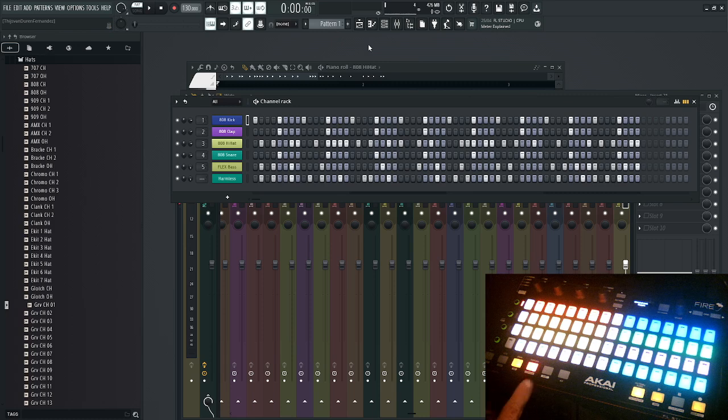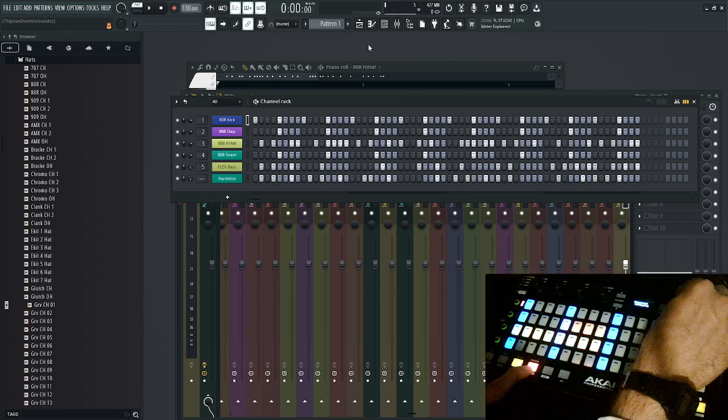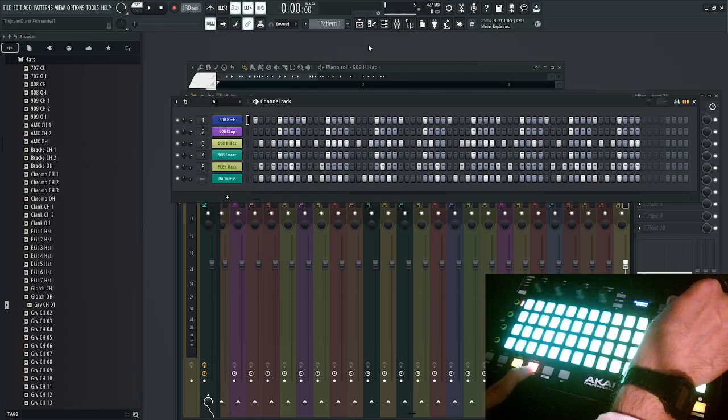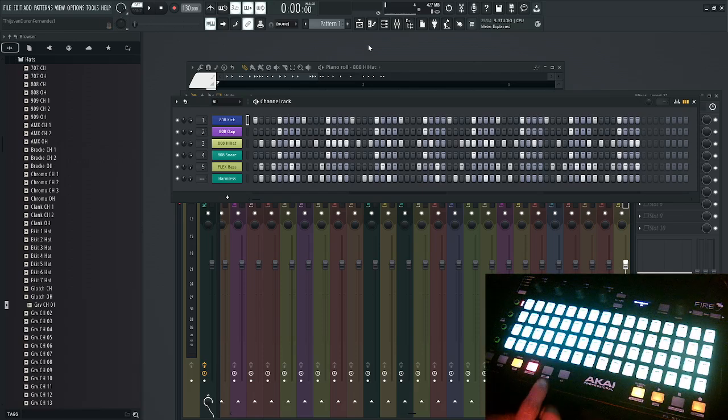For the perform mode, the only shortcut that I put is one: alt and perform is FX slots. Why didn't I put any more shortcuts in the perform mode?